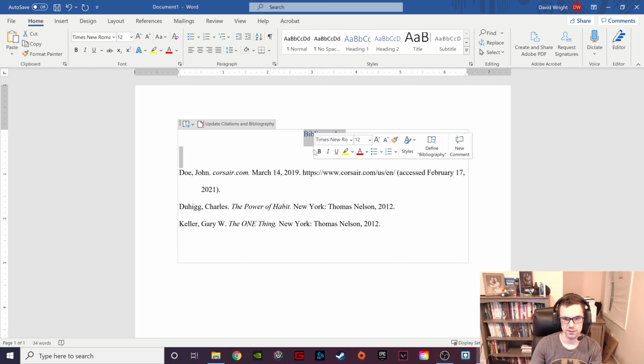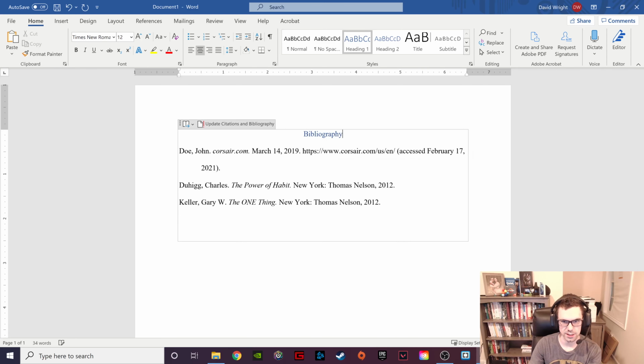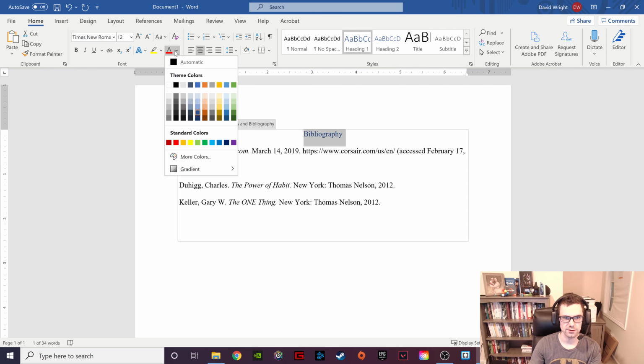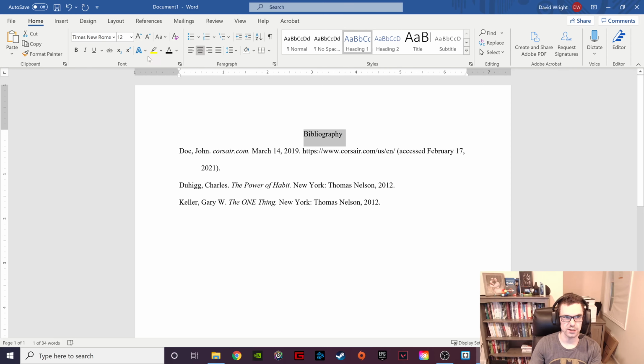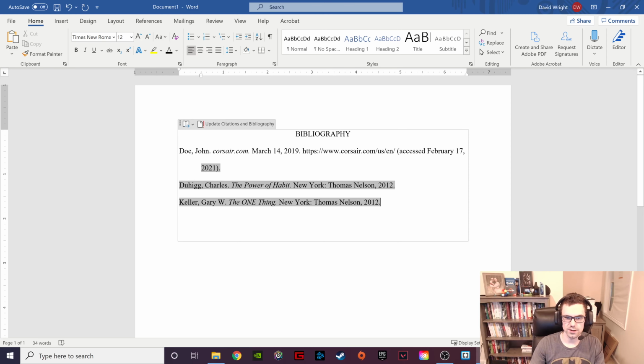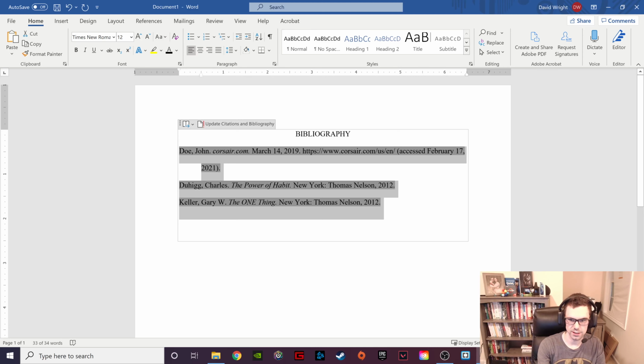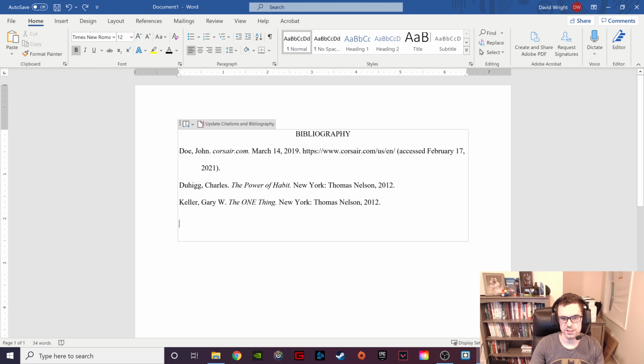And there seems to be an extra line here. And then this all technically should be all black, and it technically should also be uppercase. All right, and you can see now, I have an extra line in there for some reason. Oops. You can see how this bibliography is formatted.